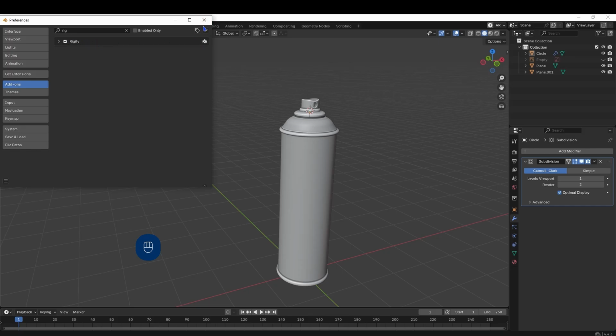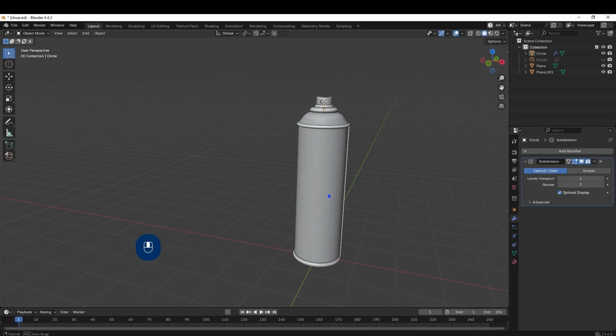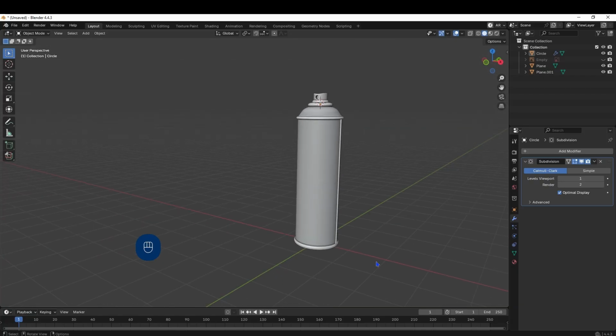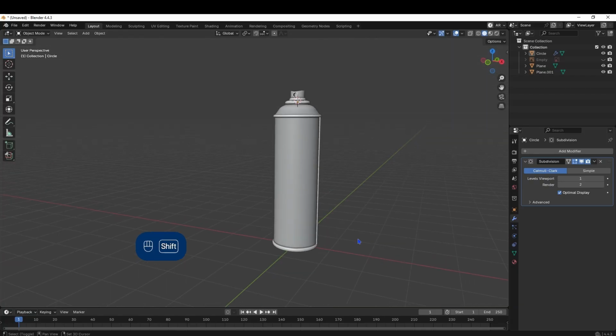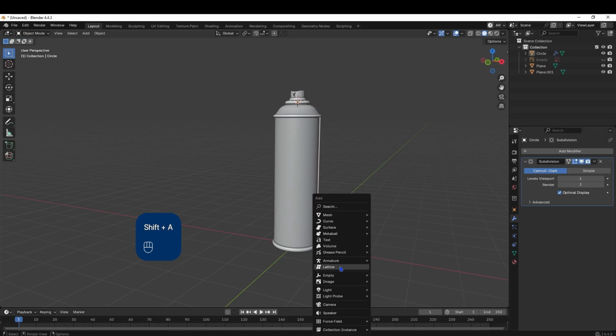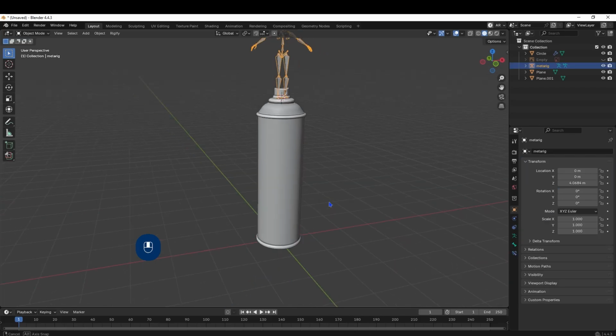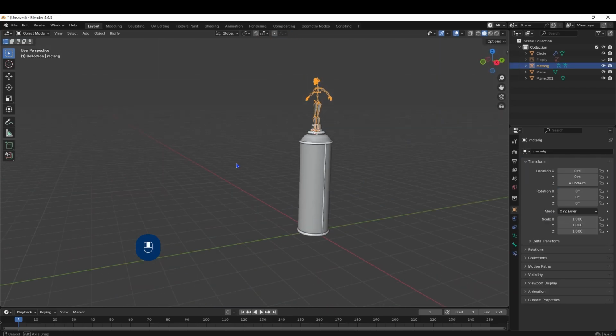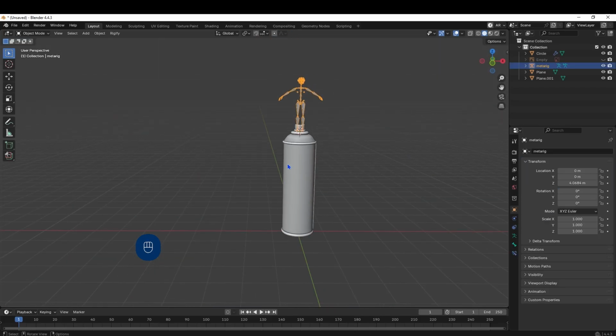It comes with Blender by default. What that will enable you to do is, if you press Shift A and go down to Armature, you'll be able to add a meta rig, human, and you can see this is a hell of a large spray bottle.